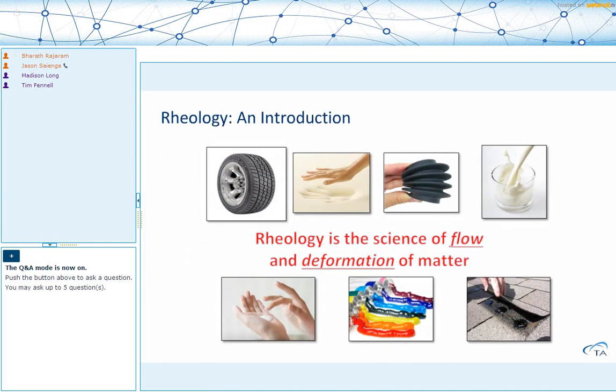So what is rheology? Rheology is broadly defined as a science of flow and deformation of matter, and it has an impact in a wide number of products that we encounter on a daily basis, whether it's food products, personal care products, or solid materials. Each of these has some element of viscous and elastic behavior in them, and rheology helps us to quantify that behavior. So if you take that toothpaste example in the morning, or the inks that are shown in the picture, you need to apply a certain amount of stress to squeeze the paste out of the tube. For the toothpaste, once it comes onto the brush, it must build up its structure really quickly so that it does not sag, and rheology helps us understand that type of behavior.